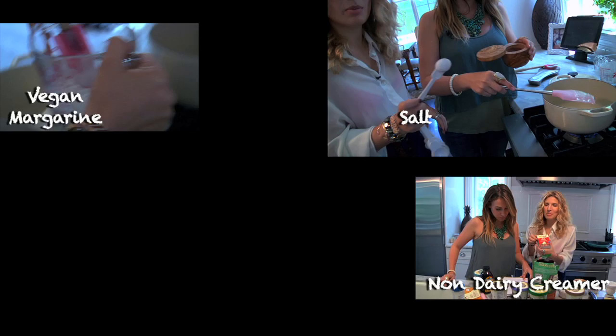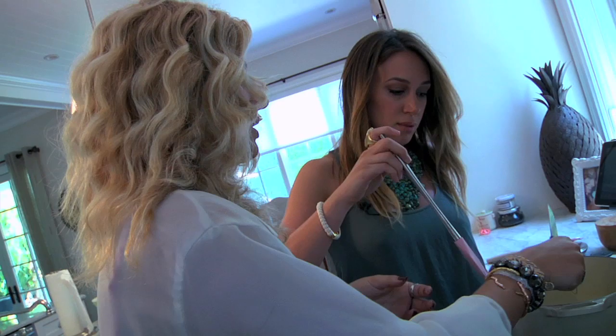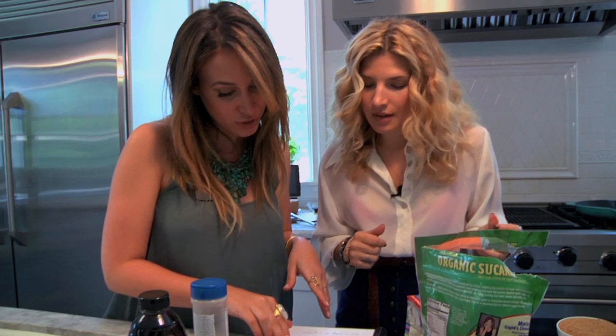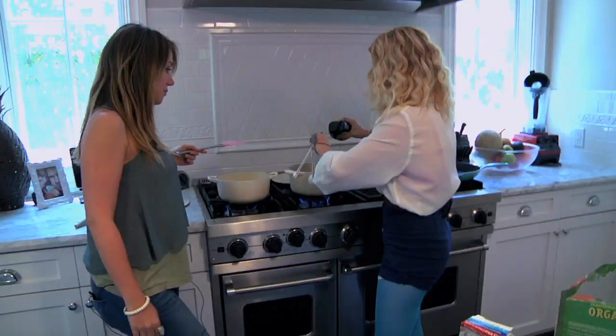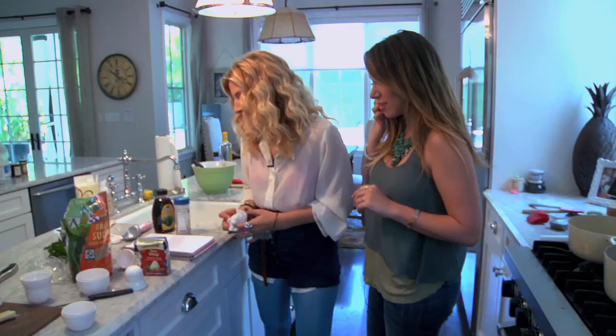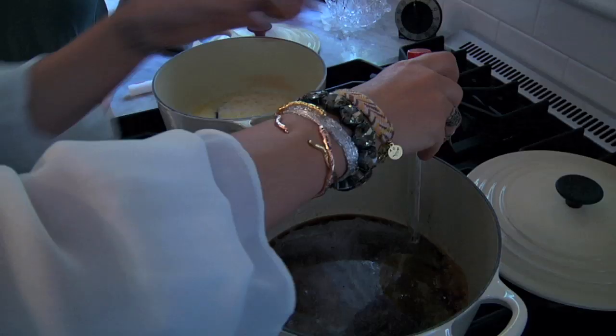We're starting out with good ingredients, so no matter what, if it doesn't end up looking pretty, it'll taste great. Now in another pan we have to put together sugar, water, and agave. We gotta heat that up to 248 degrees. When making any kind of caramel-y stuff, you need a candy thermometer — it's essential to get it to that perfect temperature because then you get into the candy mode.